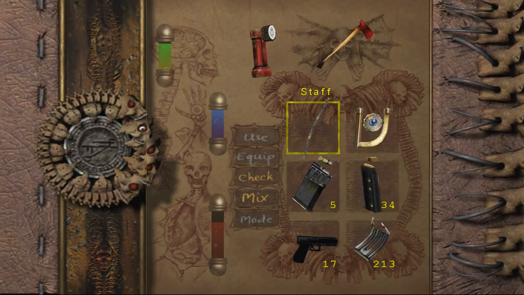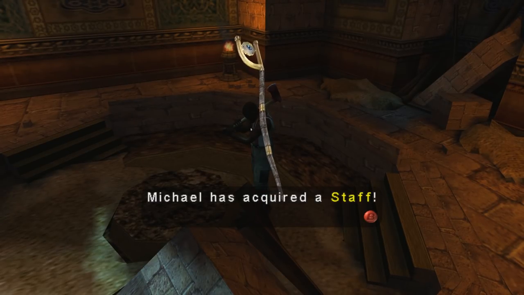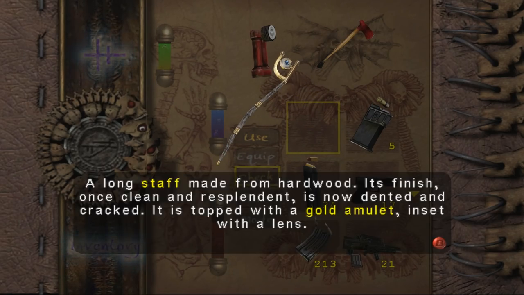It wouldn't be the gold amulet, right? I don't think so. Oh. Okay, cool. What's that do? Made from hardwood, is finished, blah, blah, blah. Topped with a gold amulet inset with a lens. A lens.